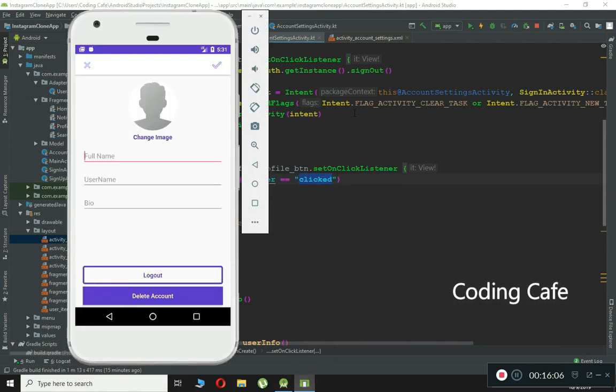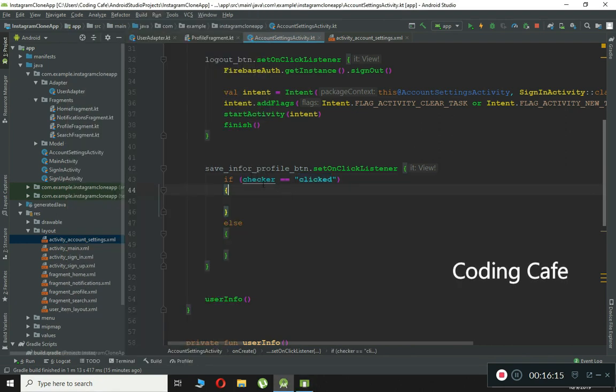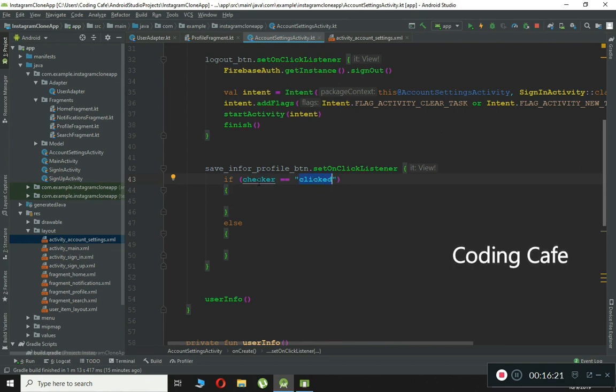Whenever the user clicks on this change image text or button, after clicking on this we will assign this clicked string value to the checker variable, when we will be working on it in the next tutorial. So at that time checker will be equal to clicked.